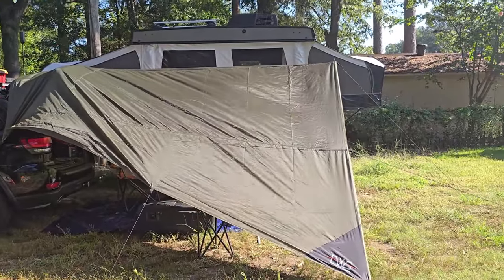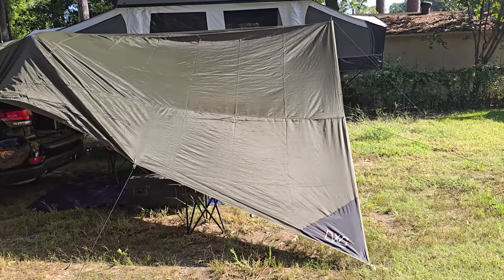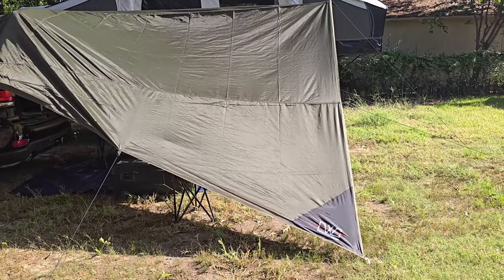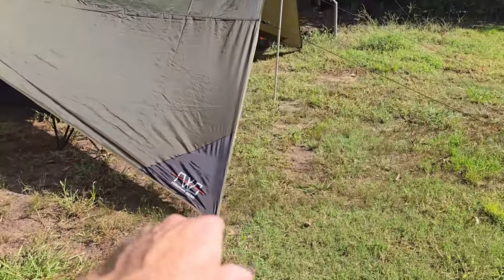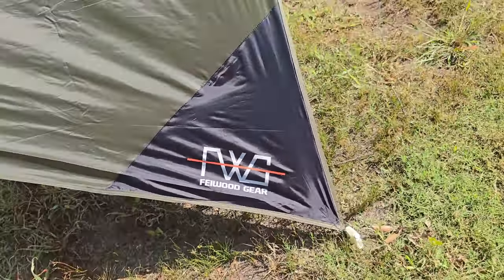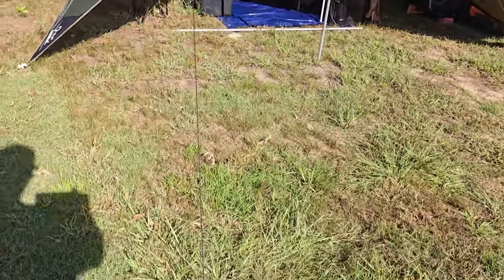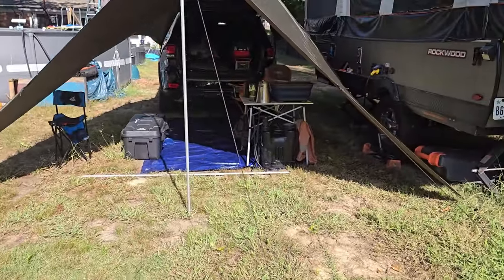Okay, so we've got it set up this way. I did add one of my own stakes. But anyway, this is the one pole set up. I'm staked off in both corners, and then I used every one of the front straps to tie it down, one pole in the center. Look at all that space up in there.